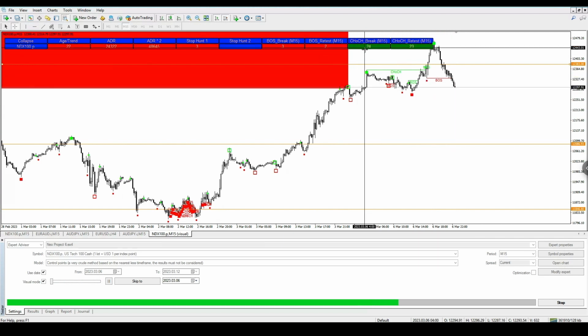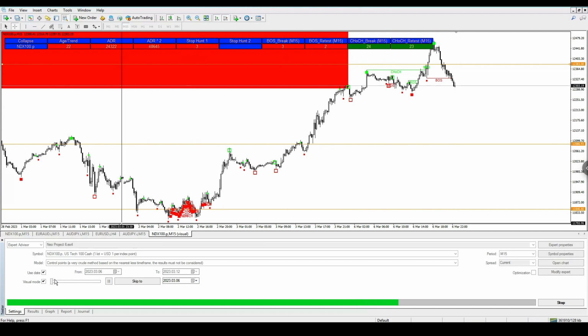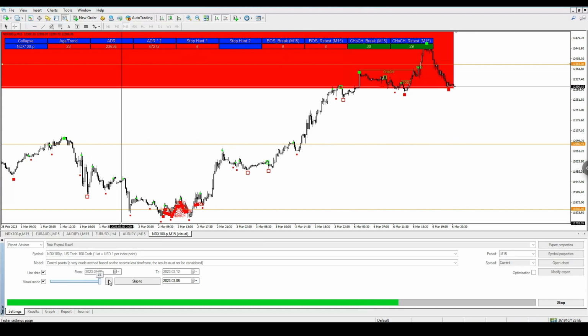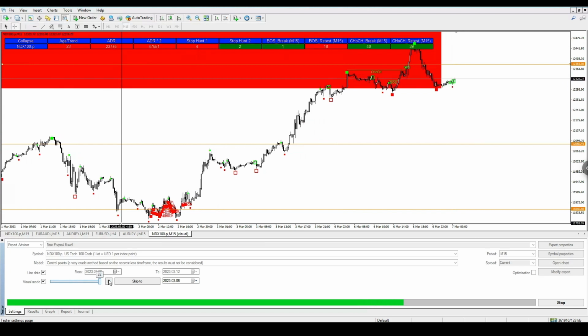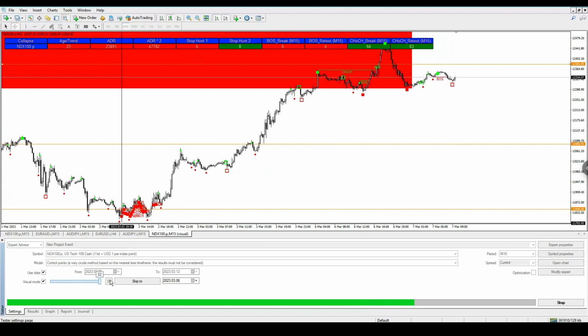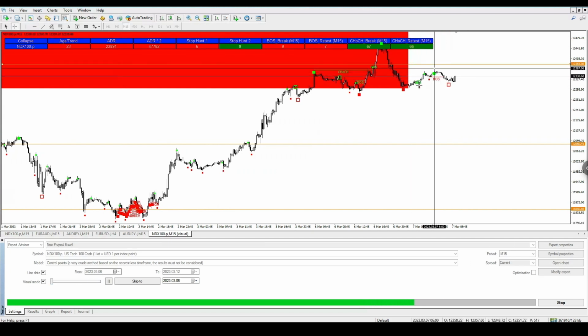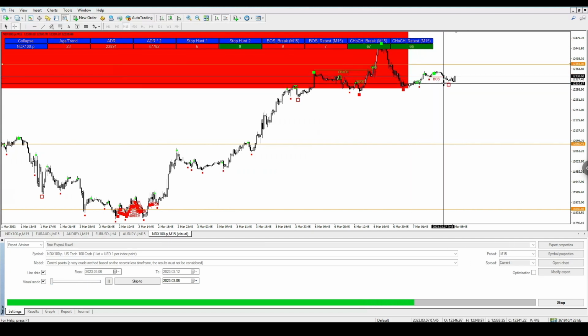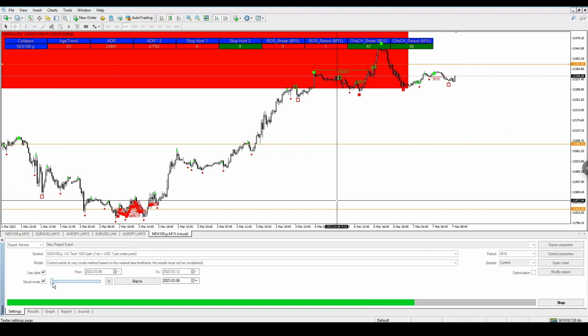I can also see where the change of character was, and the change of character retest, it was bullish, so I'm not too concerned on that at the moment. Even if you missed that entry, there was a possible setup for you to get in on a break of structure over here as well.